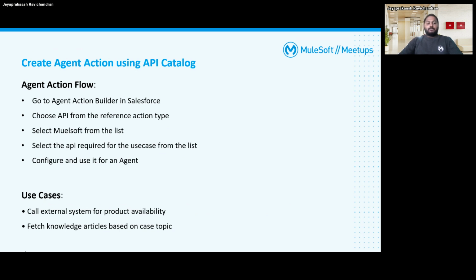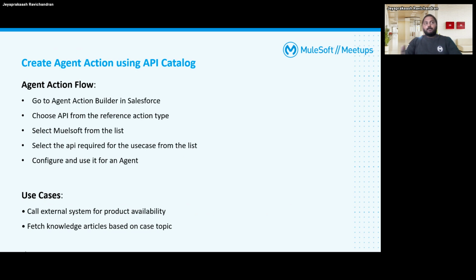Then based on your use case, whatever it is, you can generate the actions. For example, here I'm going to get the quantity for a stock keeping unit. I'll just mention this API is to fetch the stock keeping unit. You should get the SKU from the user and fetch the quantity and show it to the user. That's what I'm going to do here. I'll show you in a bit.